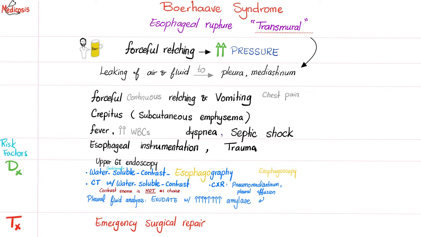And here is something beautiful, not for the patient, of course. Pleural effusion, I hear you. Exudate, of course, because it's inflammation, with increased amylase inside the pleural fluid. Where did the amylase come from? This is the salivary amylase, which came with the saliva from the mouth into the esophagus, and then the esophagus ruptured, so the esophageal fluid with the amylase in it will leave the esophagus and go to the pleura. And for the first time, you have a ton of amylase in the pleural cavity. This is classic Boerhaave syndrome. And of course, if the patient is about to die, it's time to go to surgery right now.